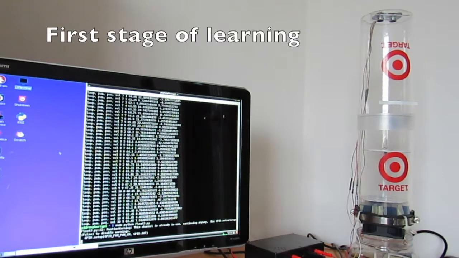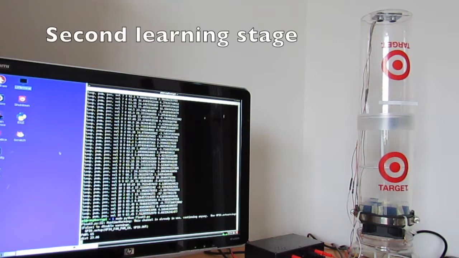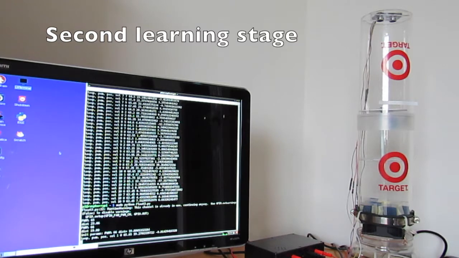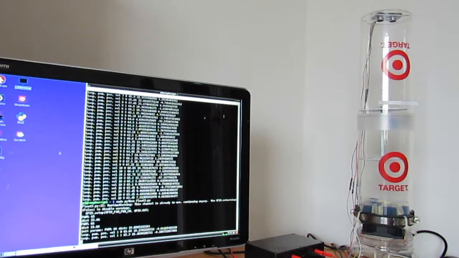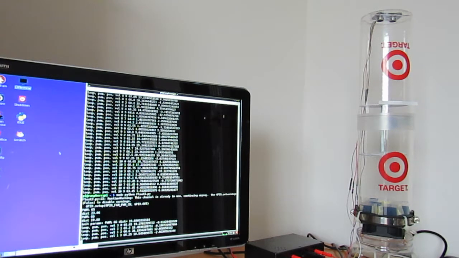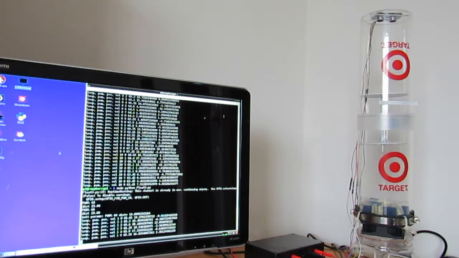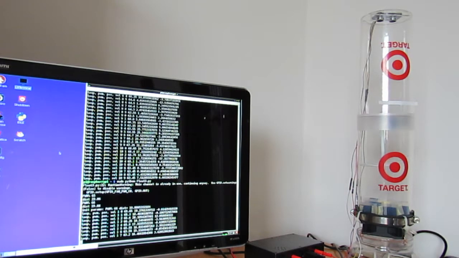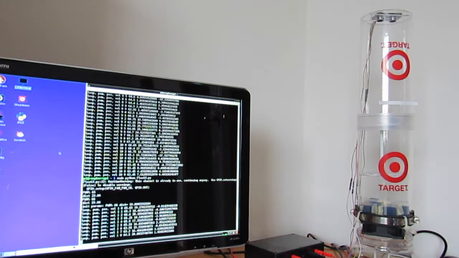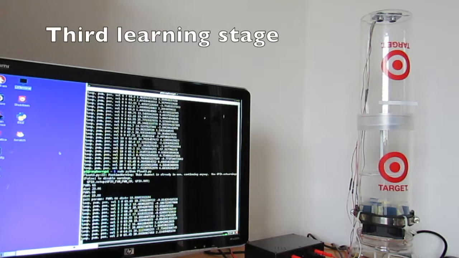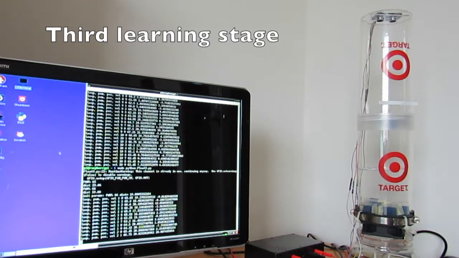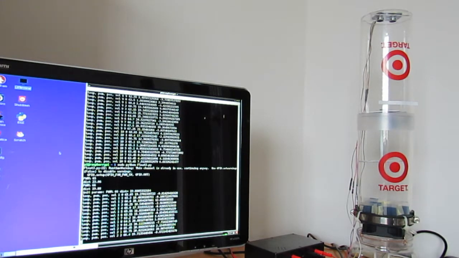Let's run the system. Initially, it increases airflow until the object starts floating. Once it determines at what airflow level floating starts, it starts tweaking the second level. The third level of learning happens every 10 cycles, as it estimates how much off the height goal the object is on average. Now, some people stress that the Raspberry Pi is not recommended for critical real-time control.